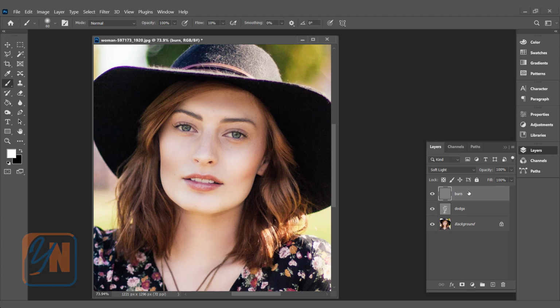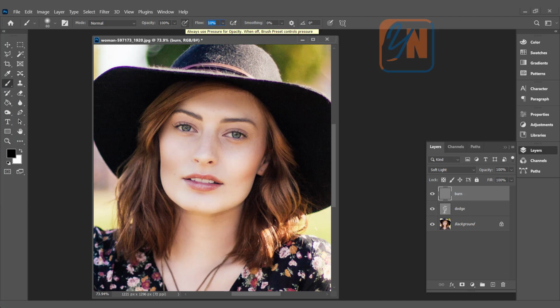Let's click on the burn layer. This time we are going to switch once again foreground and background color. Simply I will click on this double headed arrow and now black is on the top. It means it is active color. Brush tool is selected, but since we are going to make it dark, we might reduce this flow to 5. The dark area in the image we need to target. Let's try on the hair also.